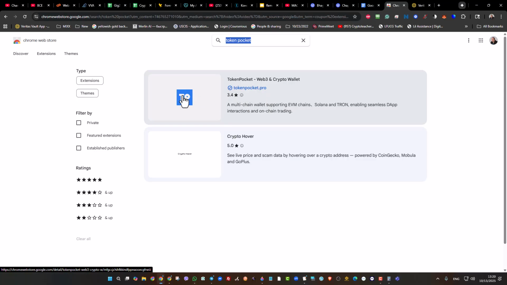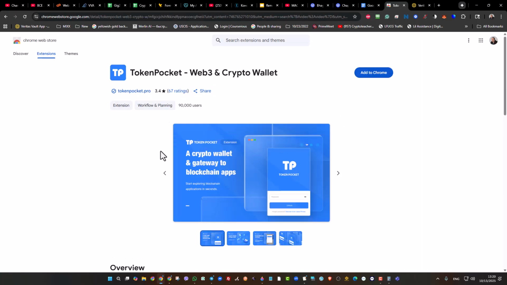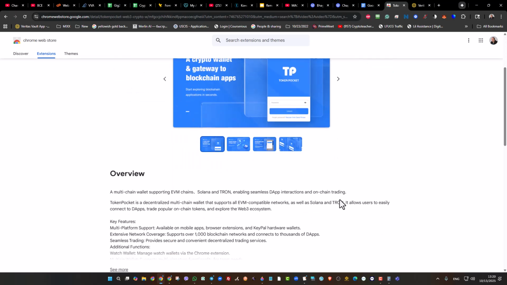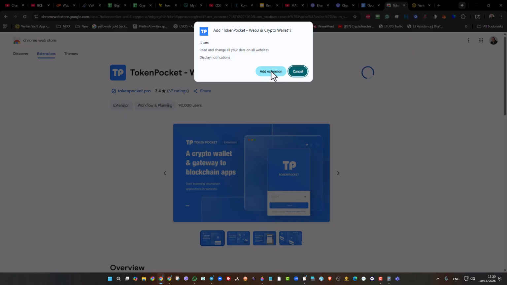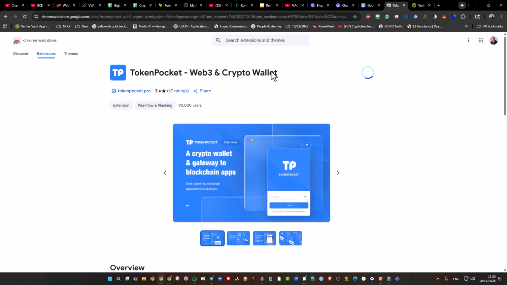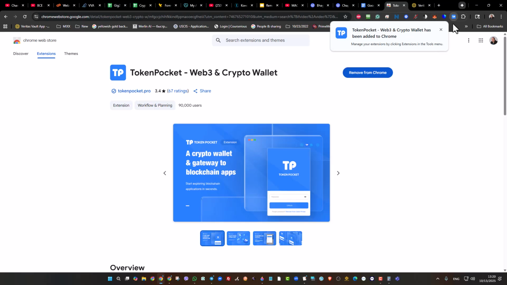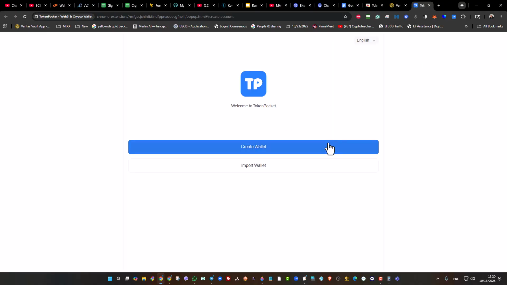After you do so, you're going to click on the Token Pocket icon, which will open Token Pocket and give you a little bit of information about it, and then you're going to add to Chrome. You're going to hit add extension and allow it to download, and then after the download completes, we will add it and pin it to the top. So now we have it added to the top, so all we have to do is hit pin, and right now, as you see, we are taken to a Token Pocket page where we can set up our wallet.